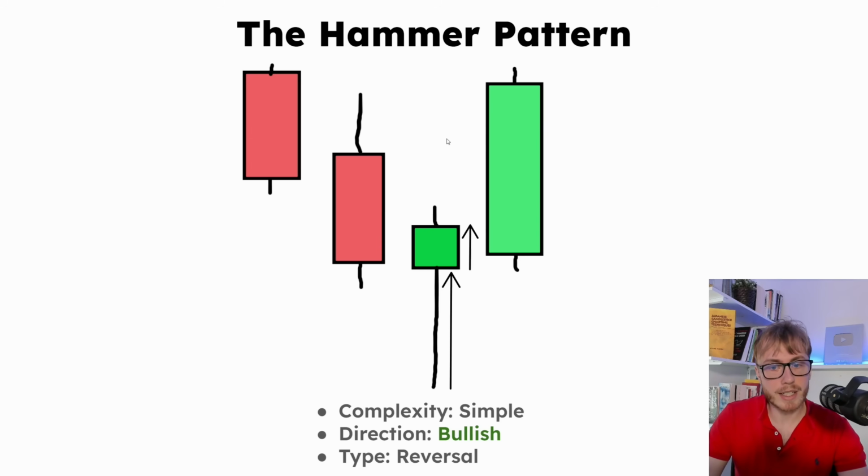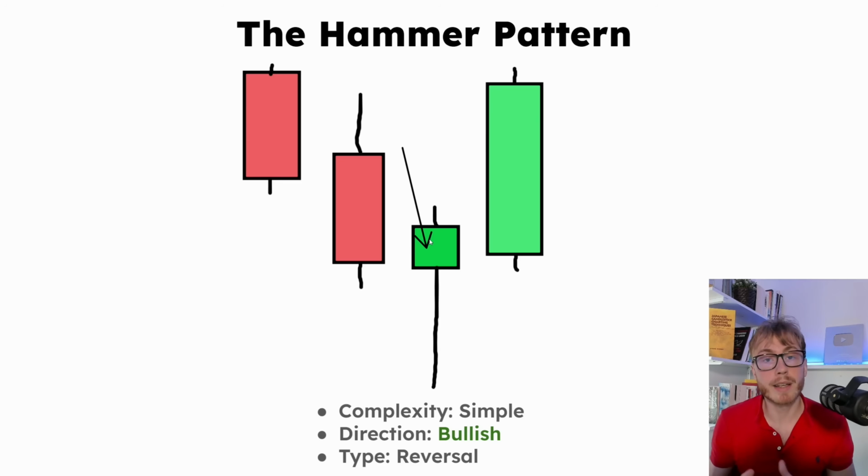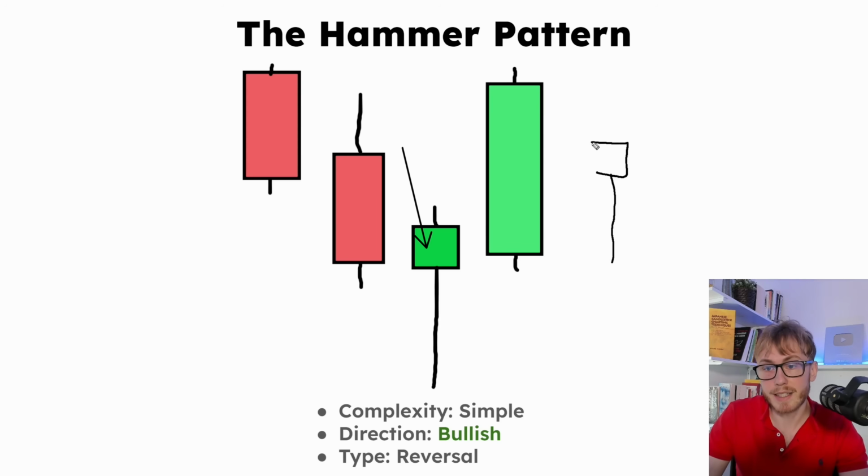Another thing about the hammer is that we want the upper wick right here to be preferably very small. Or the best case scenario is when we have pretty much no wick at all. So if we have a pattern that looks like this, and we have no wick, this right here is a perfect hammer. Another thing that might sound a bit counterintuitive is that the color of the pattern can actually be either green or red. So it doesn't have to be a green real body, it can be red and still be a valid hammer. So a hammer can look something like this with a red real body.